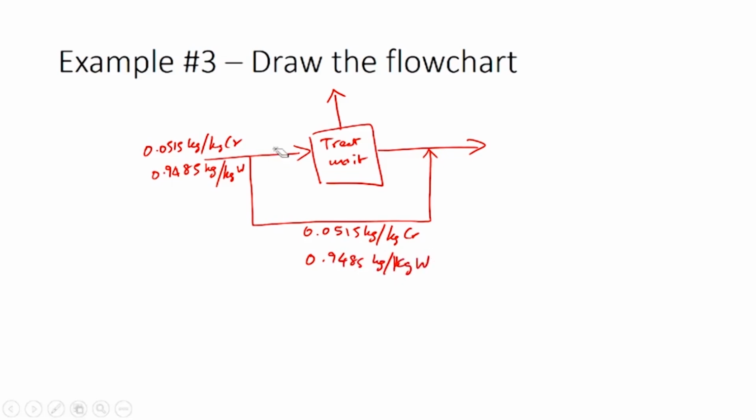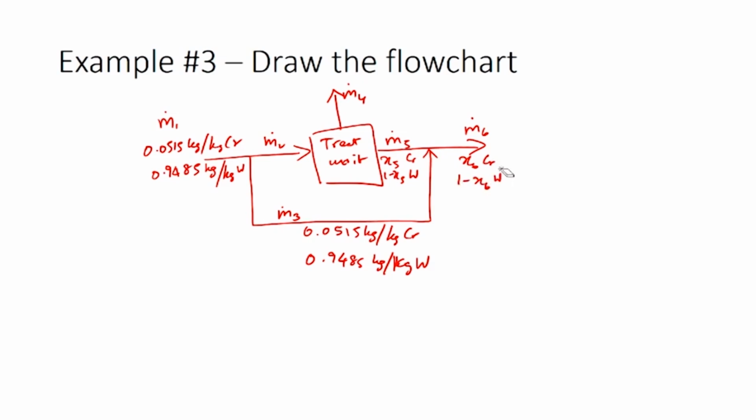So, this stream would also have the same composition. Let the flow rates be labeled as M1 dot, M2 dot, M3 dot, which is the bypass stream, M4 dot, which is the stream being sent back to the plant, M5 dot, which is the stream leaving the treatment unit, and the combined stream leaving would be M6 dot. We do not know the mass fractions of chromium and water in these streams, so we will call them X5 chromium and 1 minus X5 water, X6 chromium and 1 minus X6 water.